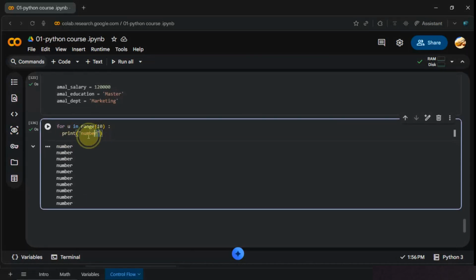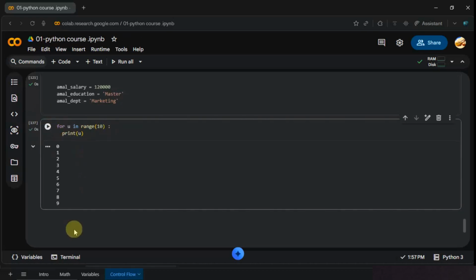To make it even more obvious, we can just print the U, the variable that we have, 10 times. When we print it and run it, as we can see here, the first one is 0. It starts with 0, then it increases by 1 and prints, increases by 1 and prints 2, and like this until it reaches 9. When it reaches 9, it prints 9, and then it increases by 1, so it becomes 10.